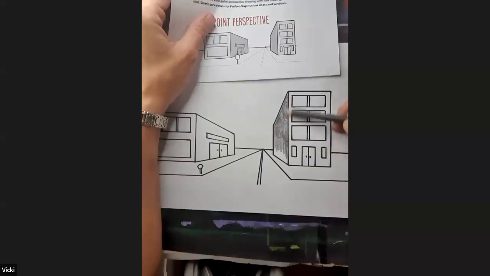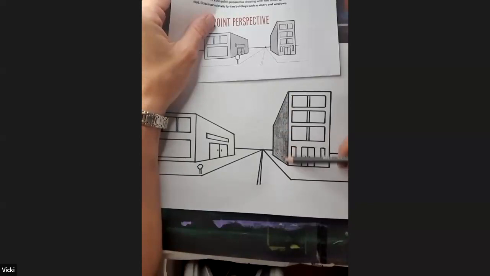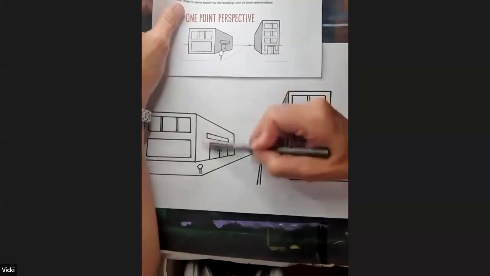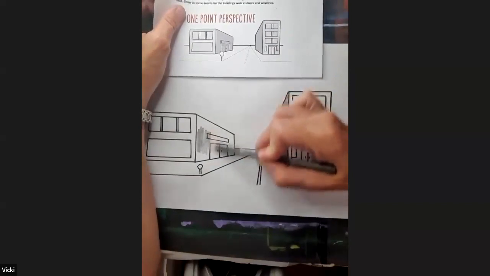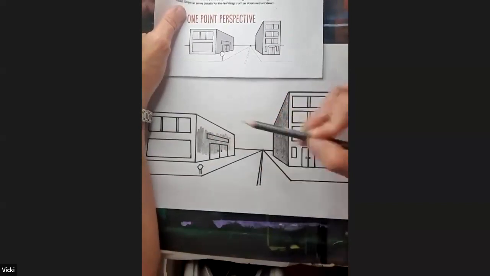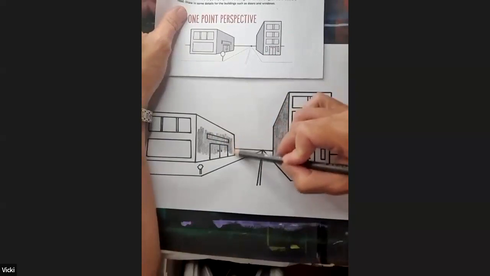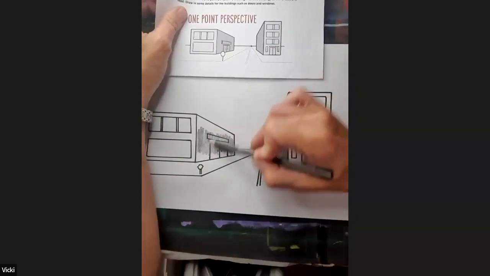And as soon as I finish with that, I'm going to do the other one, the same tone, the same color, the same pressure of my hand. I'm going to do the same on this side all the way. Everything is going to be the same tone.